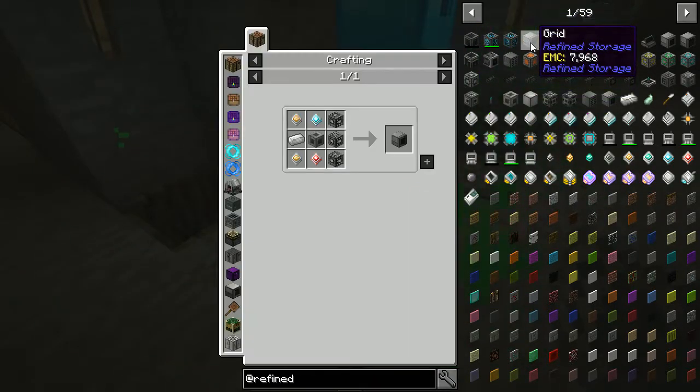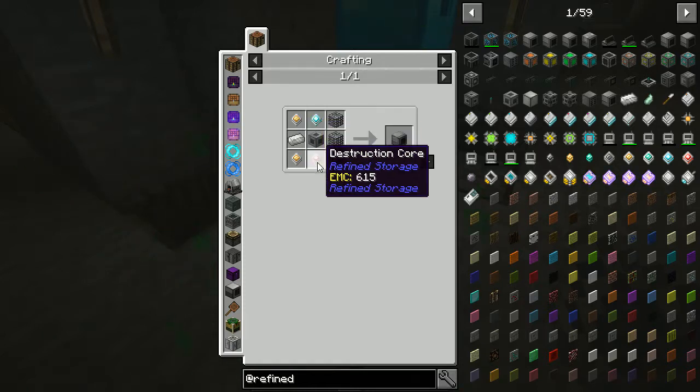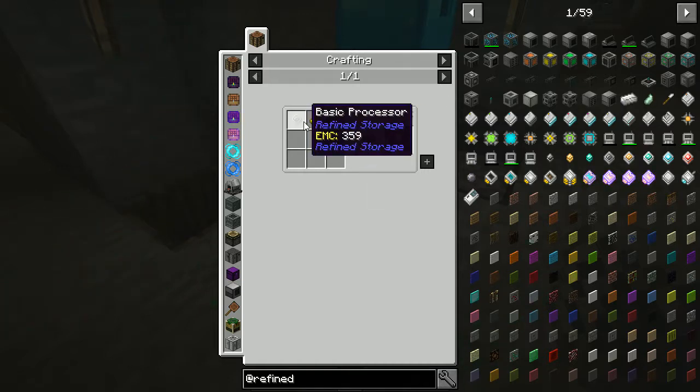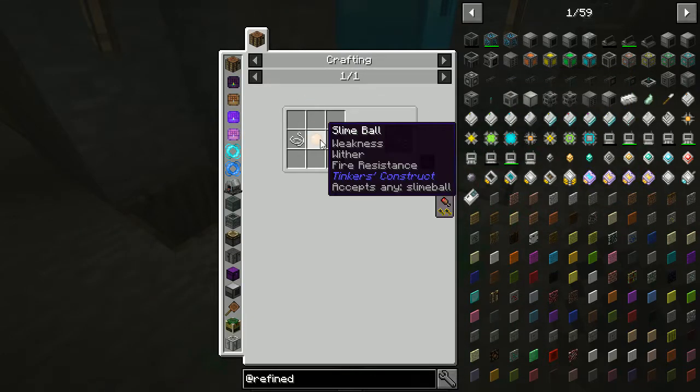So let's see. Grid. And missing. Construction court. Oh, are those different? They are. No one told me that. So I need two more iron. Well, one more iron. Oh, but now we don't have this little guy, the processor. What was it again?